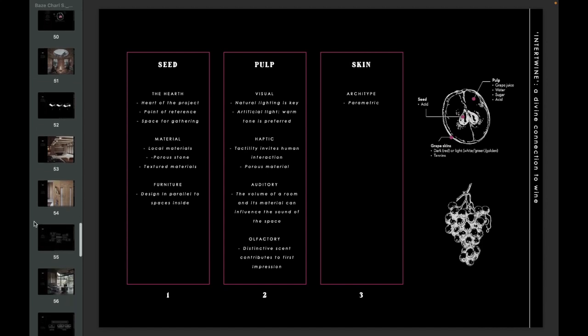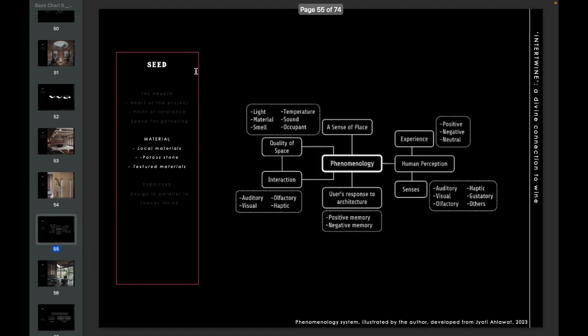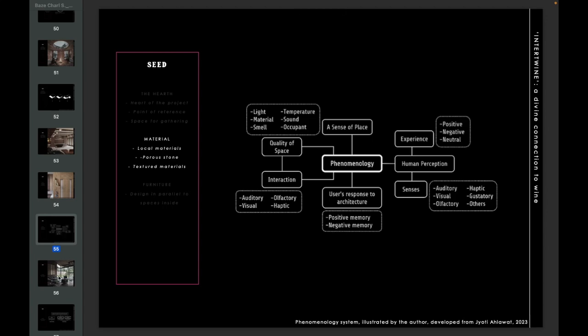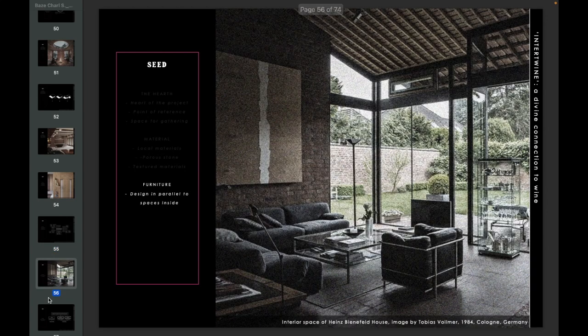After that you will have one slide like this one, which is category 1, and then the details that this part has, with some images that help the audience visualize what you are talking about in the thesis. This is the key thing.